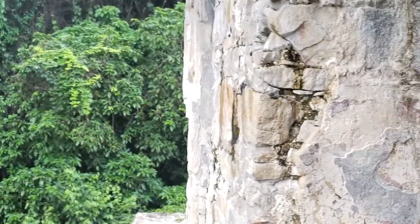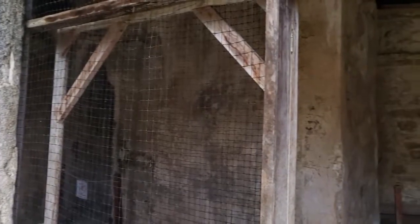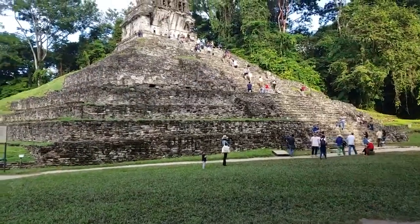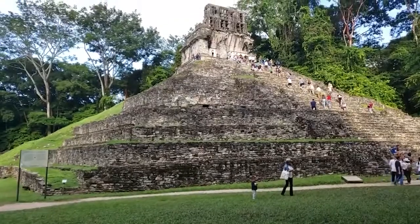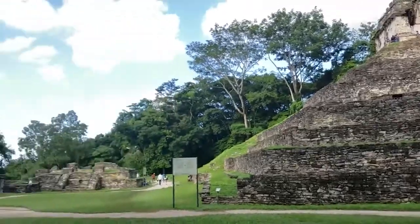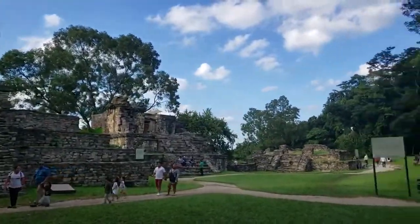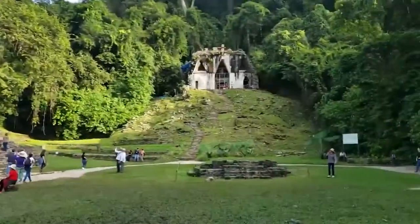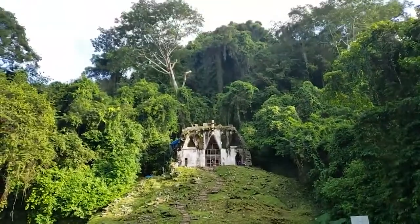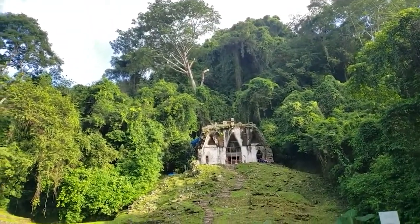A thousand years abandoned. So what he just said was that those structures, those housing dwellings, whatever they are, were created around 300 to 900 AD, right? So Palenque was actually created a couple thousand years before that. So these structures were one of the last phases of construction. And we have the same year now, 900 CE, which happens to be the time where we see a mass abandonment of these structures. So it is safe to note that these structures were probably the last ones created in the area before there was a mass migration out of Palenque.